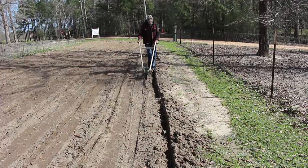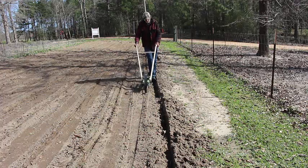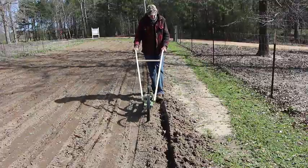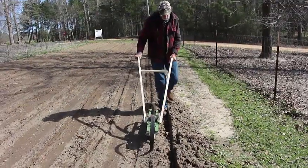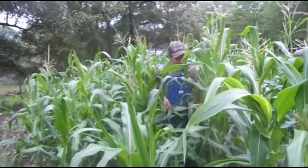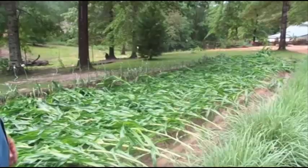We'll be coming back later with the other tools that go along with the Hoss seeder to lift the dirt up and kind of plow around the corn a little bit easier. Here's a picture — I'm standing in sweet corn I raised last year. This corn is about head-high, just beginning to tassel, starting to look really nice. This is Stoyle Evergreen corn — it's the same corn I plant every year for sweet corn.